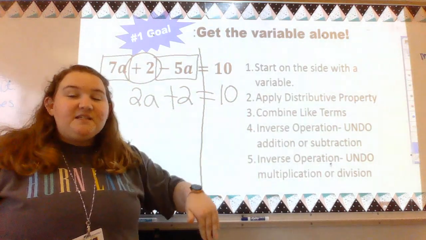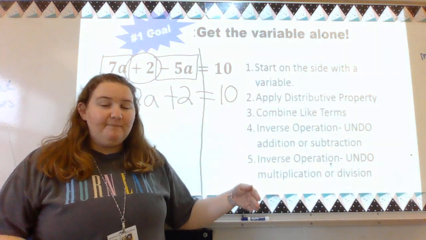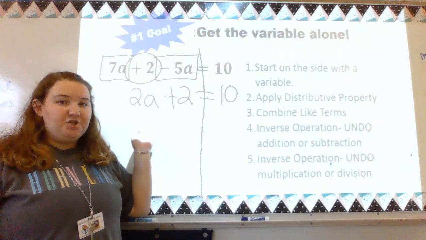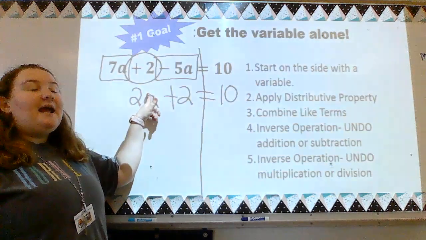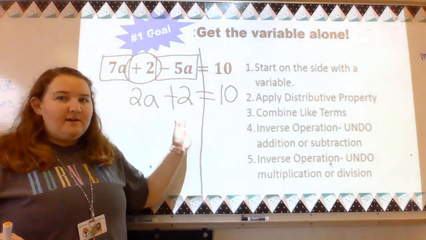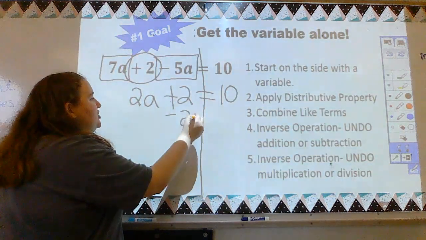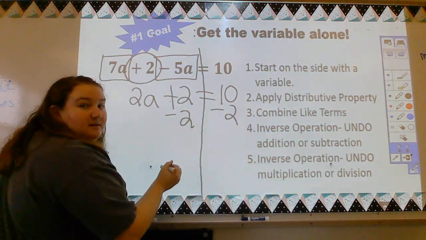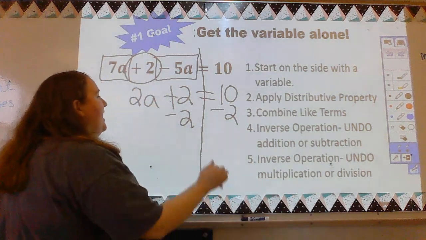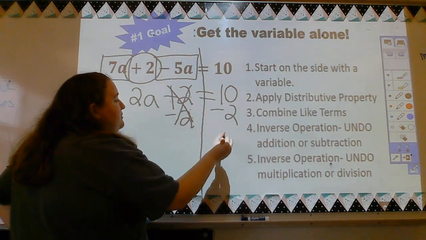Okay, this is where we jump back in, two-step equation steps, okay? Where is your variable? On the left, okay? What is happening to it? It's being multiplied, and then it has addition. We want to get rid of addition first, okay? The opposite of addition is subtraction, minus 2 on both sides, okay? If you do it on one side, you got to do it on the other. Okay, these cancel, and 10 minus 2 is 8.